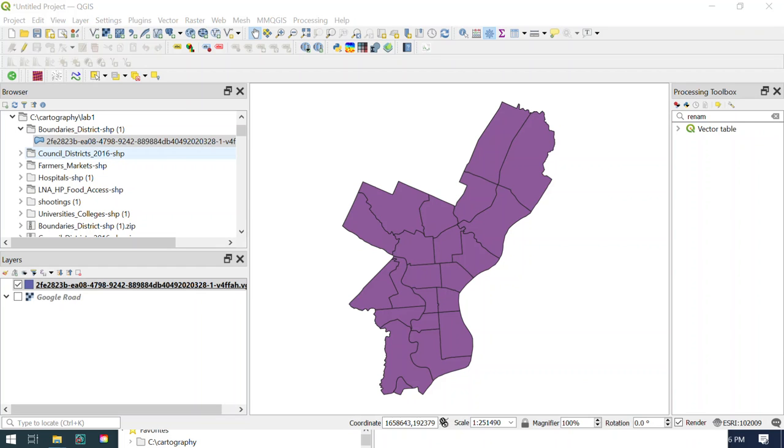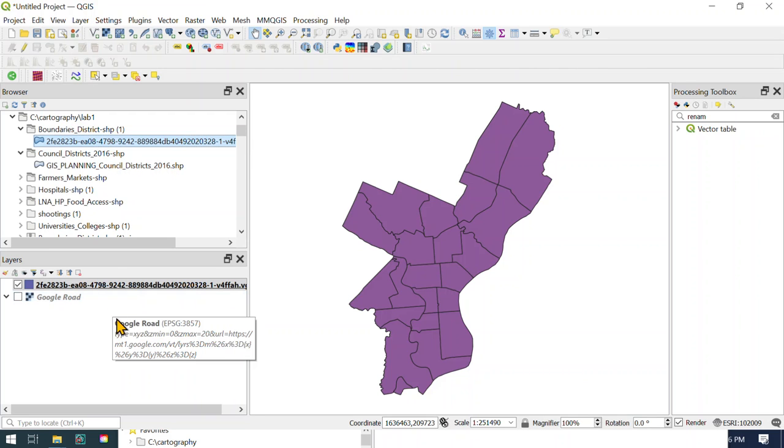Hello, I just wanted to provide a quick example on how you can deal with data after you download it from OpenData Philly. Sometimes some of the files will have these long numbers. I've talked to a few people, and it's nothing that I'm doing, and it's probably nothing that you're doing. They've had the same problem.